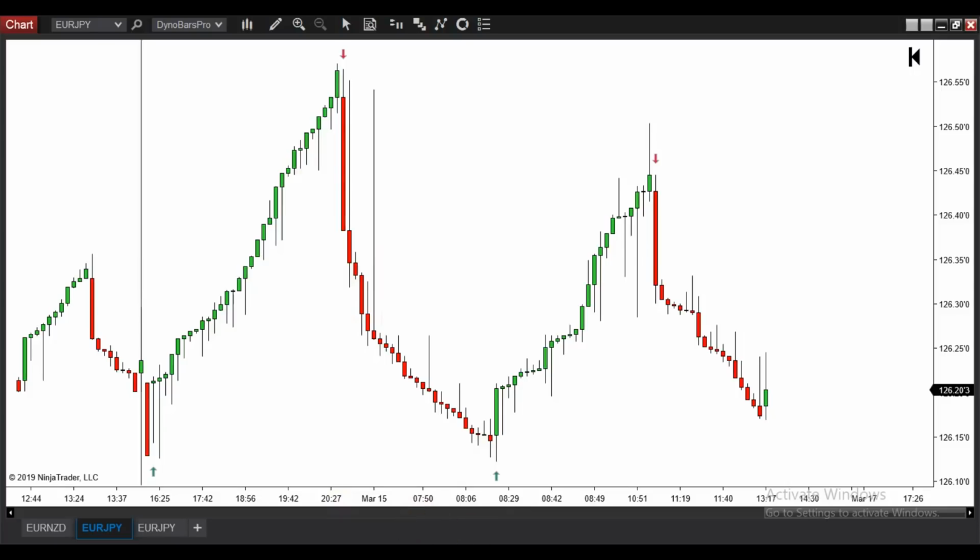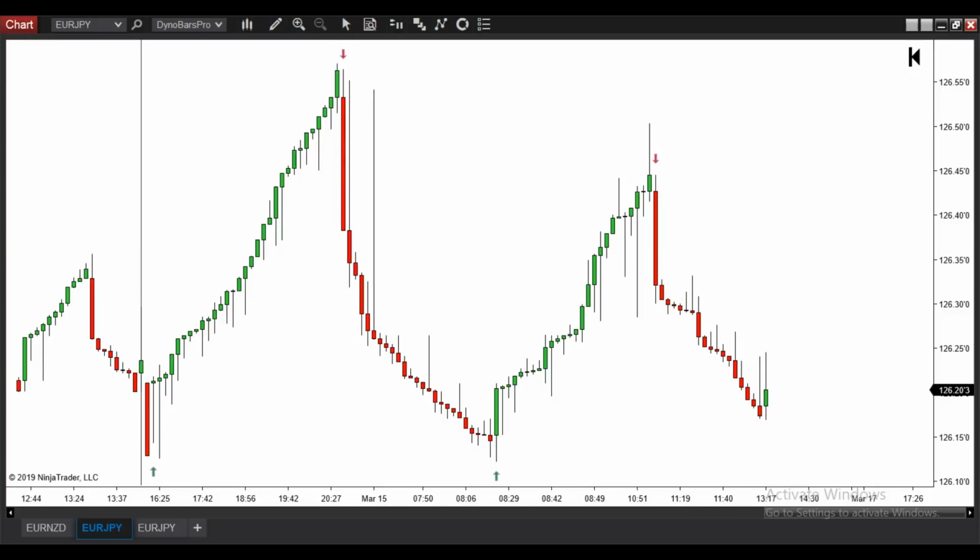Now, when you get that signal bar, that doesn't mean you should rush into a trade, right? You still have to be patient, and you still have to wait for what I like to call the retracement, which typically happens on a majority of these signals. I don't want you to think it happens every time, but as you can see in this instance, it happened 100% of the time, right? There was a retracement here, there was a retracement here, there was a retracement here, and there was even a shorter retracement over here to the short side, okay?